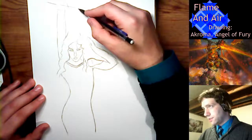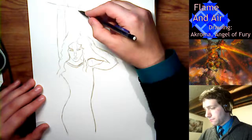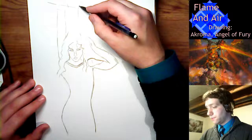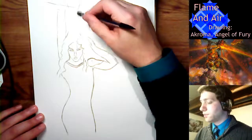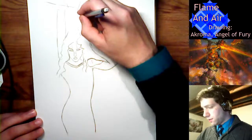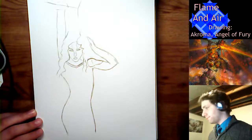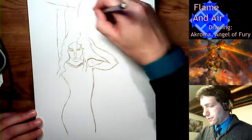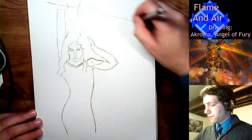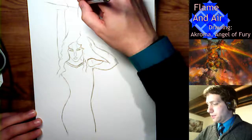And then, this has a lot of stuff going on. But we know it's going to have kind of that shape. Getting into here, and it's a pretty wide blade. The Sword of Vengeance, though this looks different than the original version, because this is an alternate Akroma. Sword of Vengeance is not a light sword. Our blade, I really want to kind of something kind of like this. And it just goes off frame, so I'm going to take it all the way to the edge of the page. It is a big, wide sword.